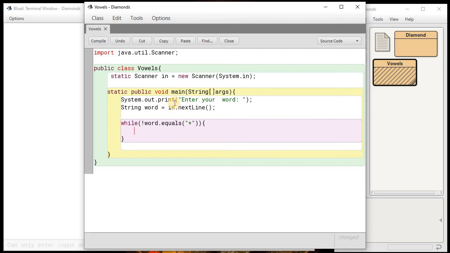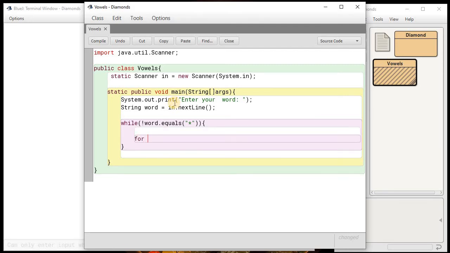So now I'm going to enter the for loop to complete my counting and other processes. So here int i equals to 0, i is smaller than word dot length, i plus plus.